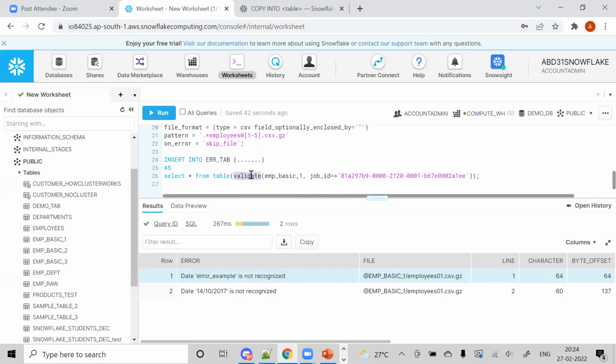And this validate command doesn't work for Snowpipe. Okay, in case of Snowpipe, when the data loading is through Snowpipe, it doesn't capture the error records. There is some other way for that. We will look into that once we come to it. But this is for the normal bulk data loading, and it includes your semi-structured data as well as the structured data. Okay, so yeah, any doubts in this before we proceed?